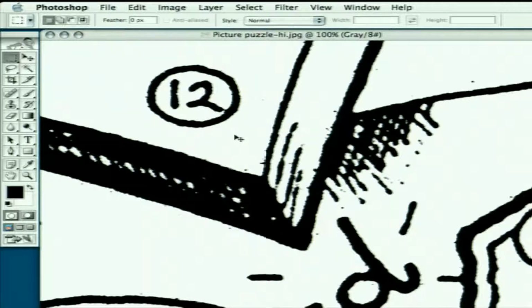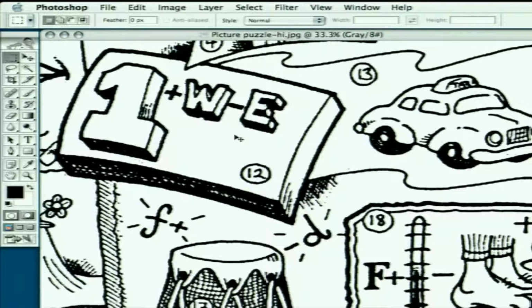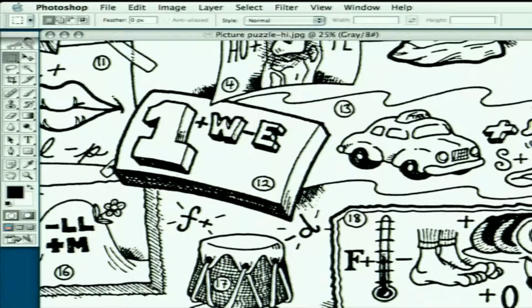Now to zoom out, you press Command minus or Control minus on the PC. And each time you press a keyboard shortcut, you zoom out incrementally. Now, the one thing about the keyboard shortcuts, Command plus, Command minus, is that they center the zoom. So they're always zooming into or out from the center of the image or the center of what you're seeing on screen. What if you want to center something else?